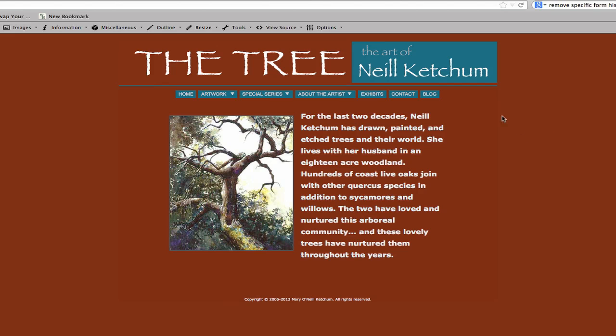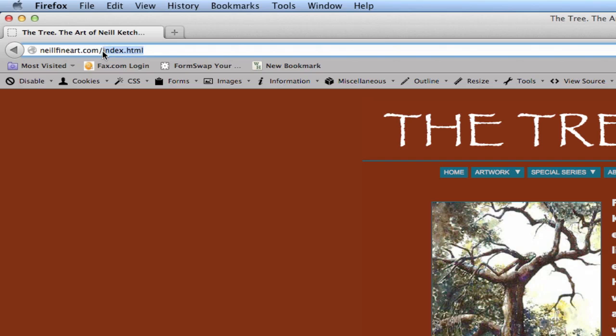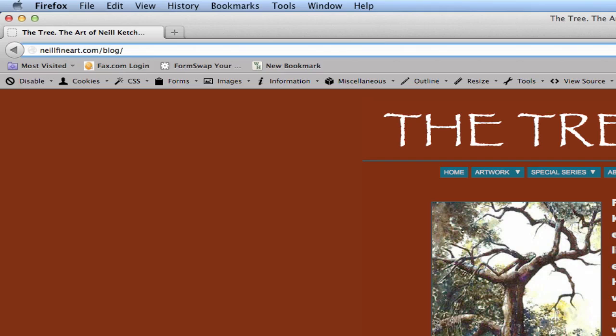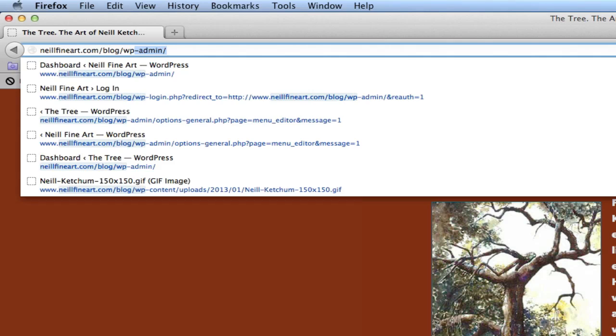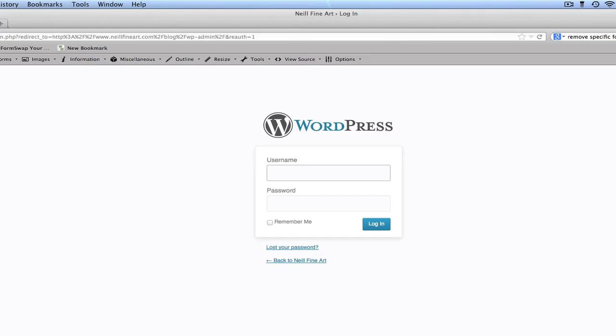So if we want to log into the actual WordPress site, normally you would just go to the main site and then type in wp-admin, and then you would hit enter and it would take you to the login screen. But because this is a static HTML site and we've added the blog to an internal folder, we need to type in the actual domain name, then /blog, and then /wp-admin. You see it's going to autofill for us. And then once you get to that site, you're going to get to your WordPress login screen. Then you'll just need to know your username and password.